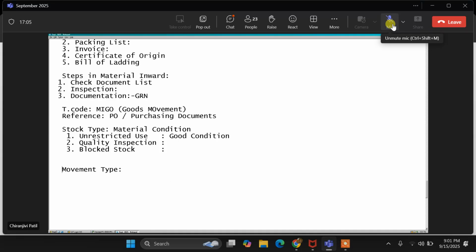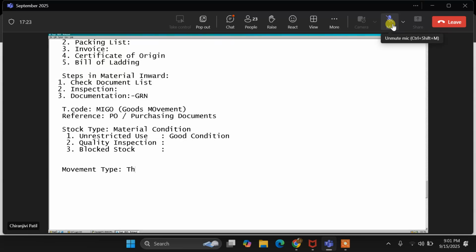Okay. Now coming to movement type. Movement types define the action taken on the materials. Now you might not understand this easily because it has some complication. If you do it practically, I'll tell you, but try to understand the definition here. I'll try to give it in simple words.